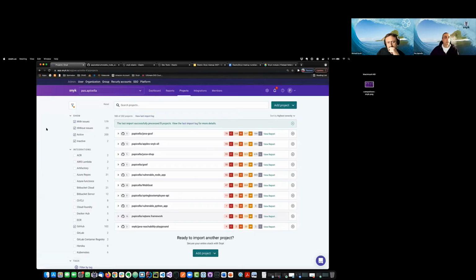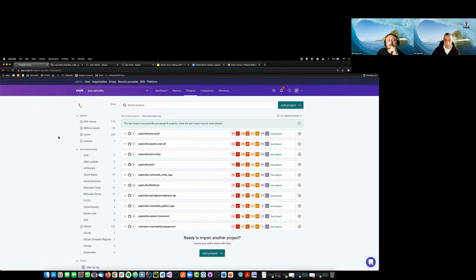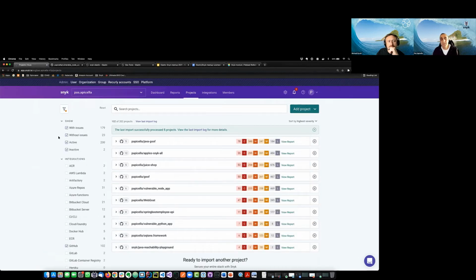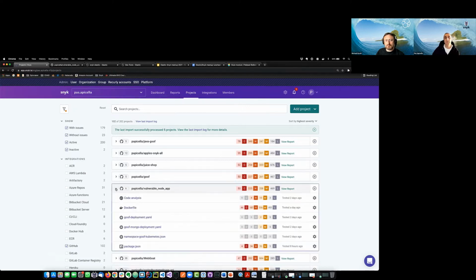It's just a little bit about Snyk. I'll make this a little bigger. So here I am. Here's some of the data we were talking about that's available in Snyk. I've imported various different repos from my source code management system, in this case GitHub, but of course we support all the different types of Git SCM systems you can think of. The project that we're working on today is called the vulnerable node app itself.